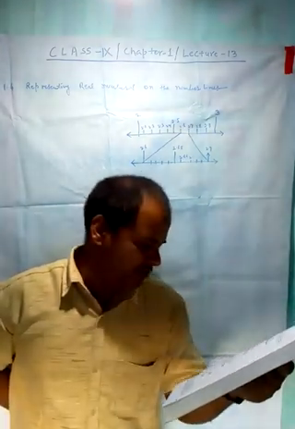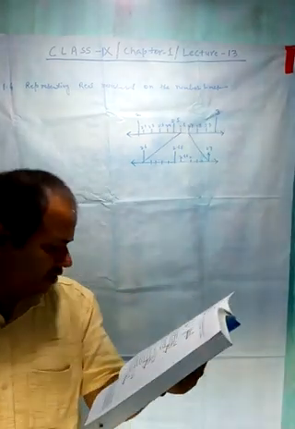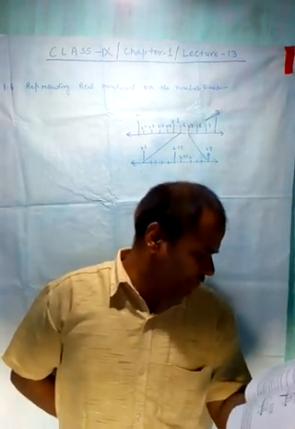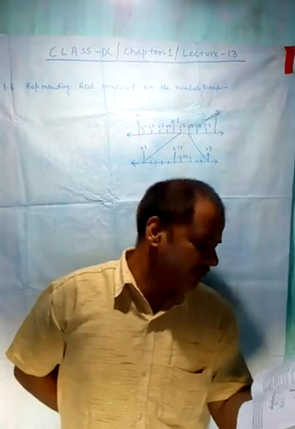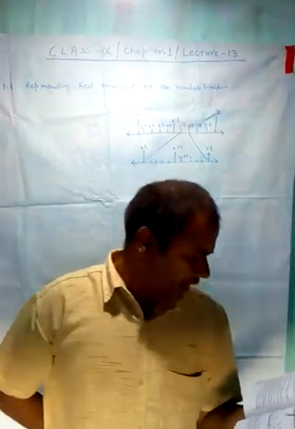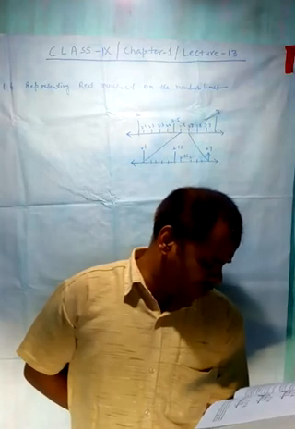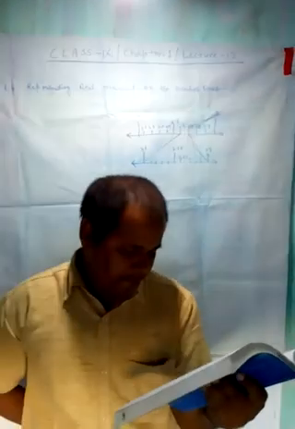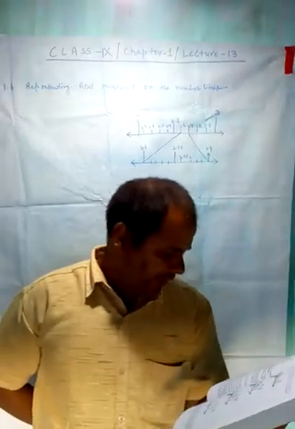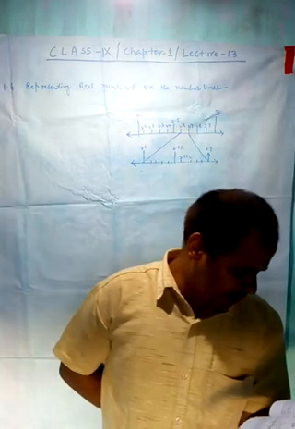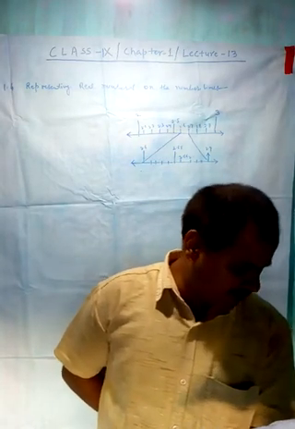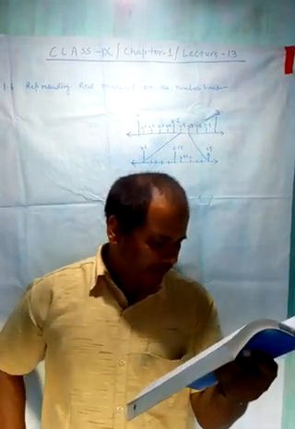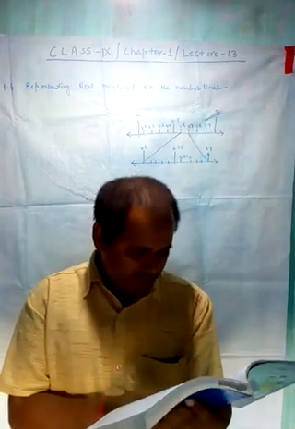To get a more accurate visualization of the representation, we divide this portion of the number line into 10 equal parts and use a magnifying glass to visualize that 5.37 bar lies between 5.37 and 5.38. To visualize 5.37 bar more accurately, we again divide the portion between 5.37 and 5.38 into 10 equal parts and use a magnifying glass to visualize that 5.37 bar lies between 5.377 and 5.378.